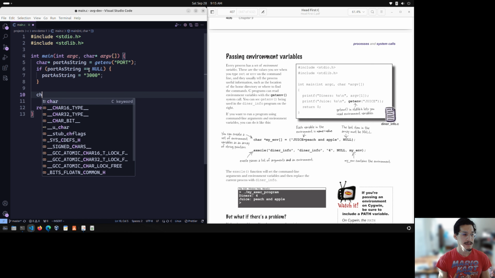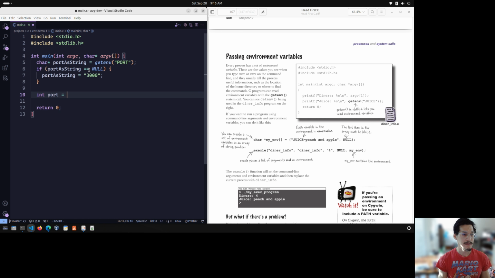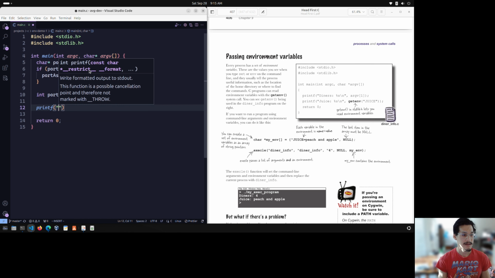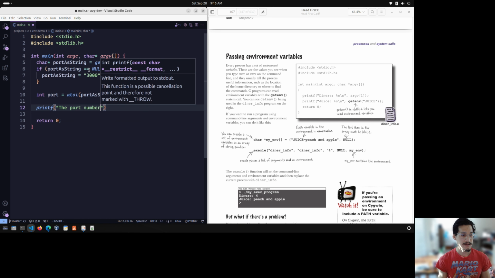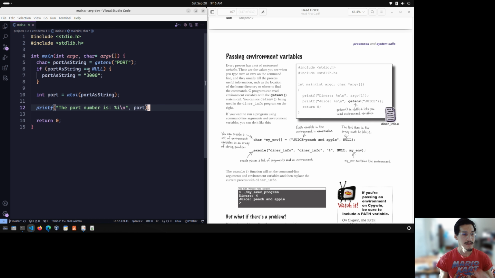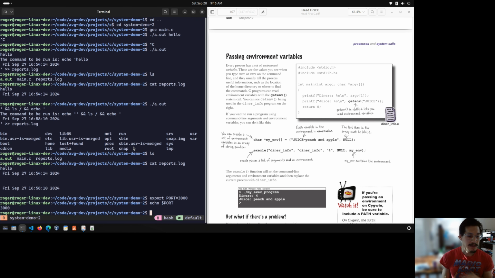Then we can say int port equals atoi port as string, and then we can print out the port number is. So this will be the environment variable port, and if we don't have one, I think it'll be 3000 by default. So let's do that.